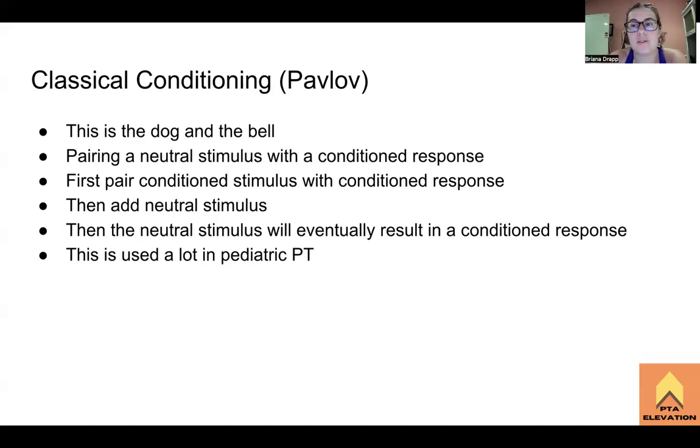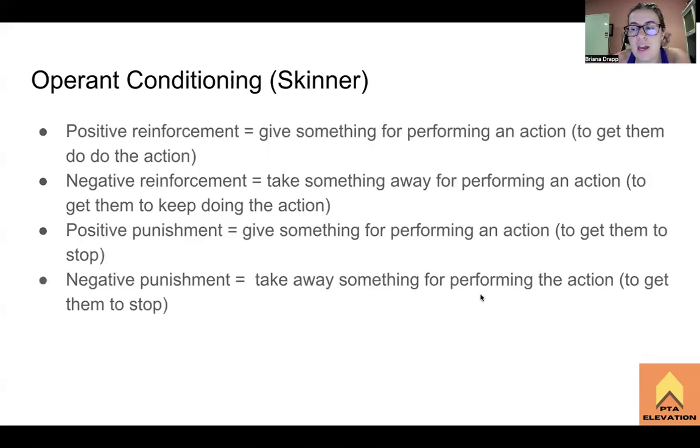That's how that works. So again, a lot of these are used in pediatric PT. Normally, you would just think of this as bribing. That's pretty much what happens with this. Operant conditioning is the other one. So this is like the positive reinforcement, negative reinforcement, positive punishment, and negative punishment. So again, used a lot in pediatric PT, or even geriatrics. Honestly, both ends of the spectrum.